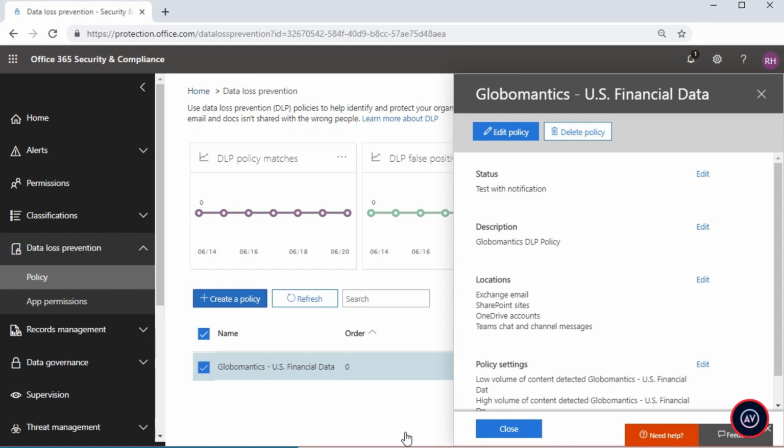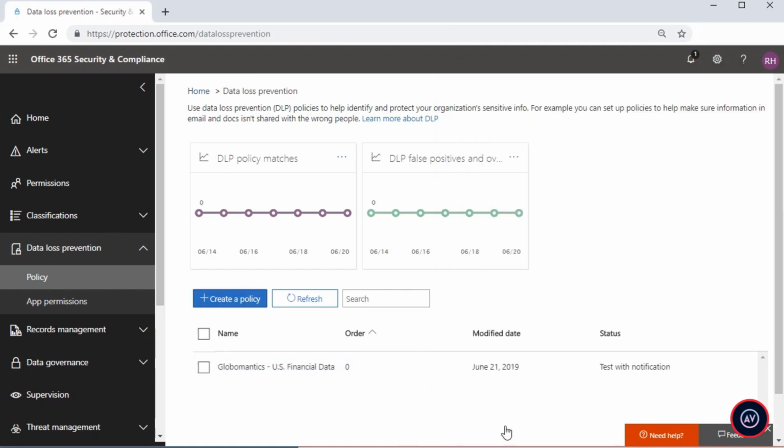And there's our policy. It's now appearing on the list and we have a summary of policy characteristics. This is a very basic data loss prevention or data leakage prevention policy created with the default Office 365 feature set. There are many products on the market, from all the other major vendors like Symantec, McAfee, Forcepoint, and many others. Hopefully this has given you a flavor of how easy it is to configure a data leakage prevention policy in your environment.